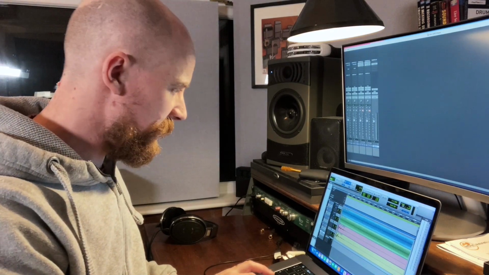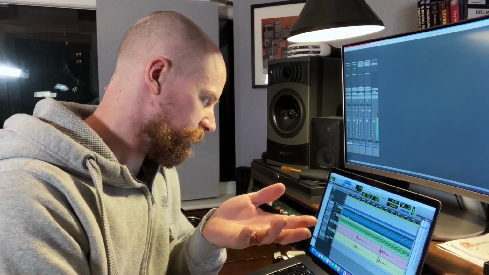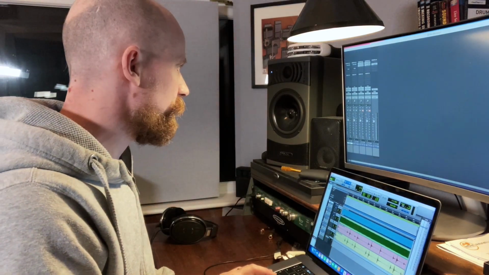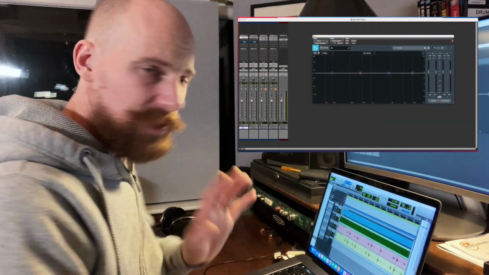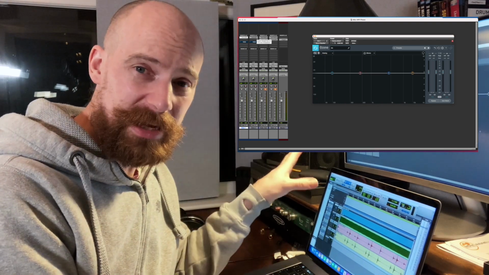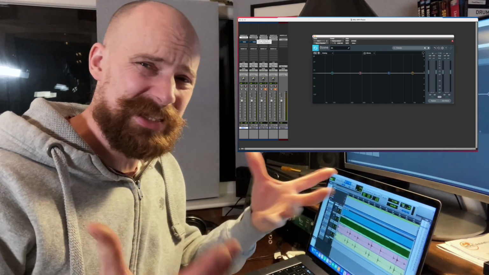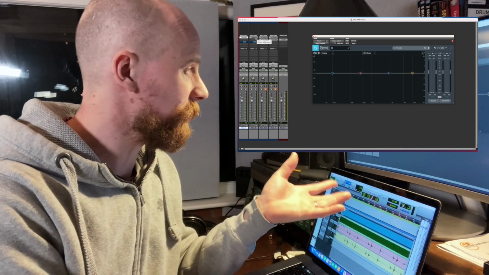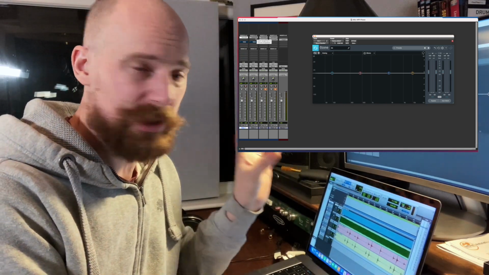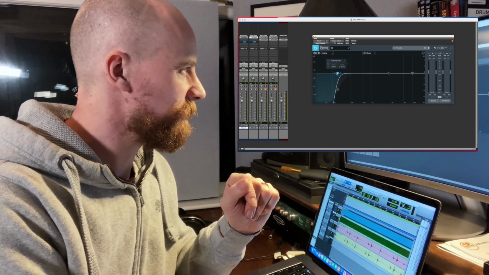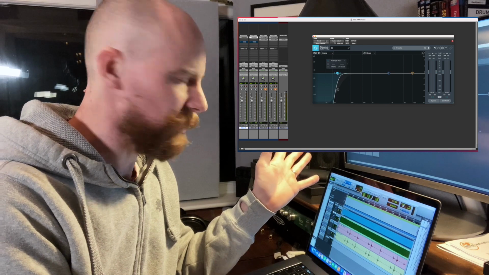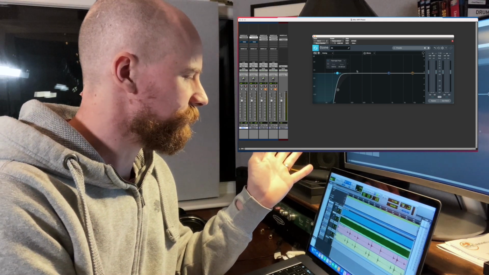So I've got here two sine waves at 140 Hertz. Let's just have a listen. Okay, now I'm going to open Ozone 9. I'm going to open it on both. One of them is going to be flat, the other one we're going to do the high pass. That's just in case there's any latency or anything introduced by the plugin. We know both channels are identical except for the high pass filter. So let's set the high pass filter to 140 Hertz, which is what we've got, and let's listen.